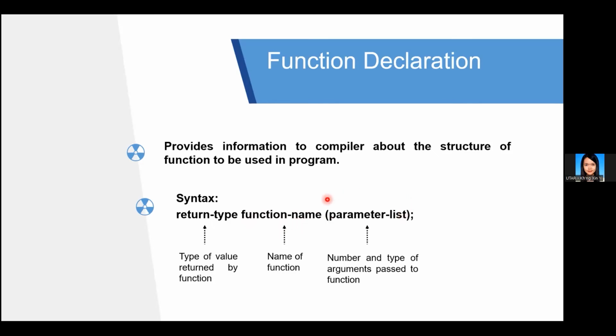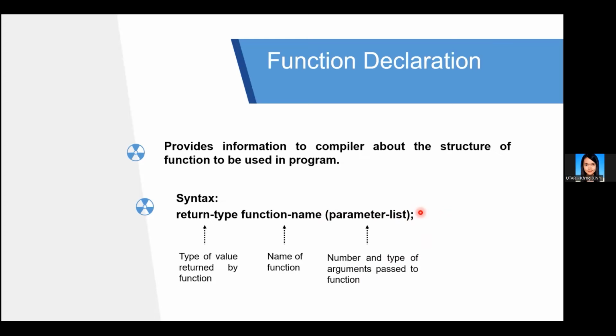And then after that, you look at the parameter list here. Remember just now I said to you, when we call the function, sometimes we want to pass down some information to the function, right? To do some processing job. So for this case, we have to mention how many parameters. Parameters just means arguments here, like how many values you want to pass down to the function. And then what is the data type of the arguments that you want to pass down? This is pretty important because you are going to tell the function that I'm going to pass down maybe 2 or 3 values, and then what is the data type? Is it an integer or is it a character?